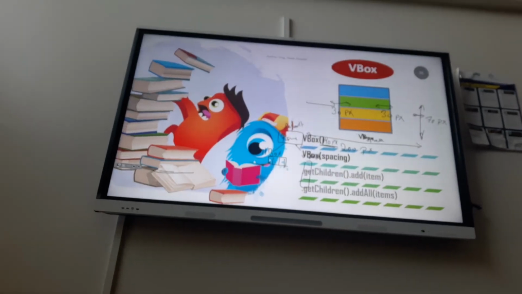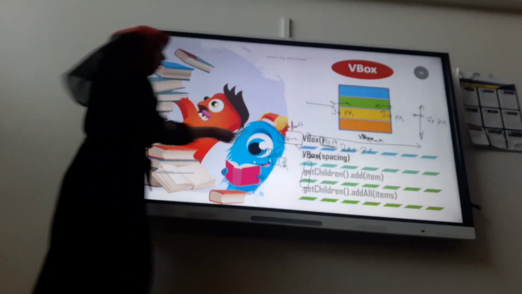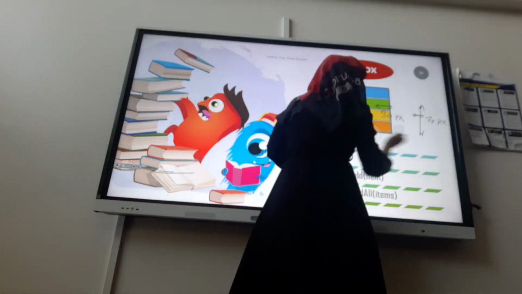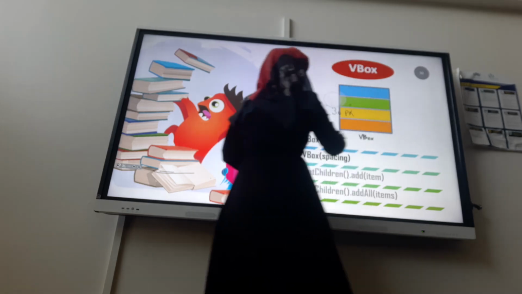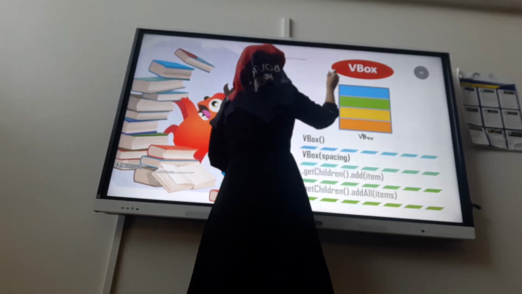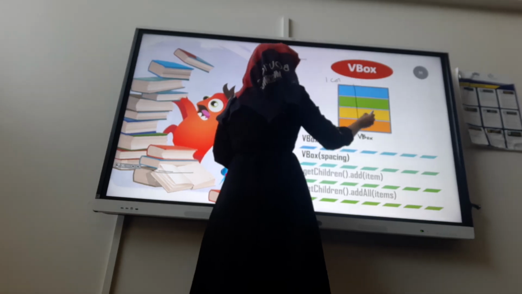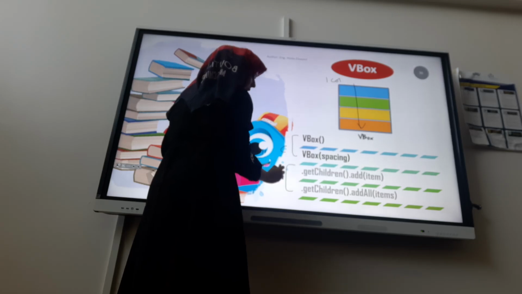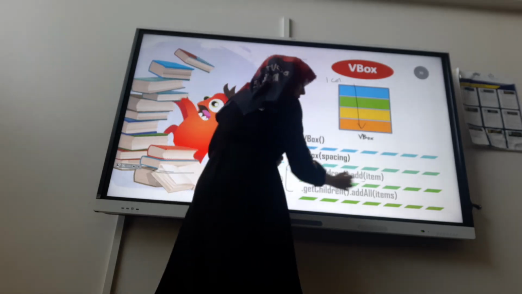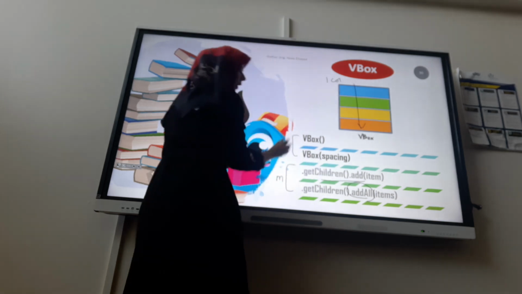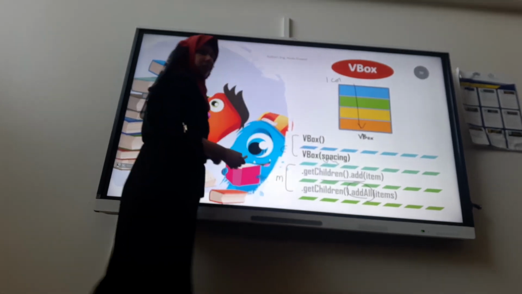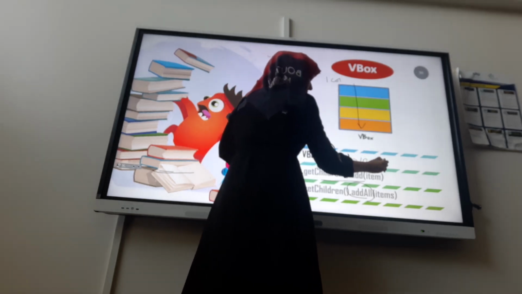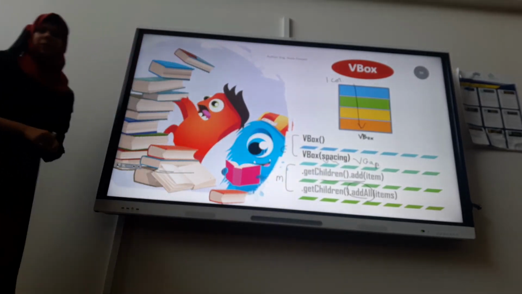Now, VBox is the same, but as we mentioned, it goes for a maximum of one column, exactly. So one column maximum. That's right. Again, two constructors and two methods, same ones, no change. And this one has which space? Vertical spacing. The V gap, exactly. Vertical.